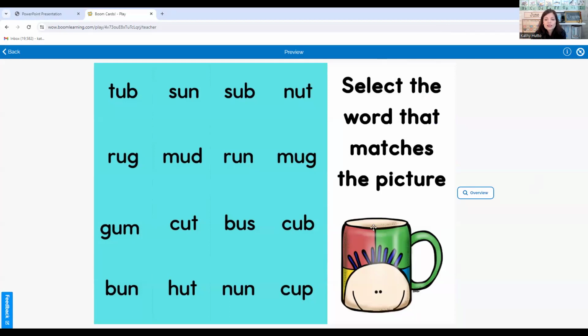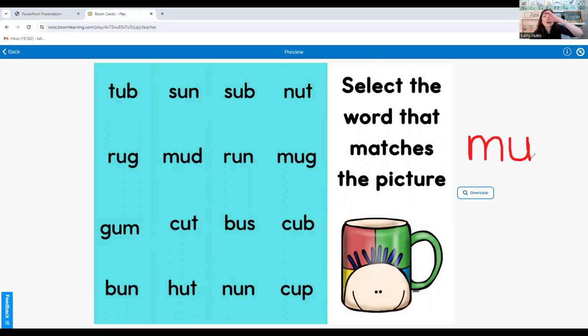All right, so this is a mug. Let's look and see if we can find the word mug. I hear M at the beginning. Oh, that's letter M. So I know we're looking for M. That's letter U. We just learned it.